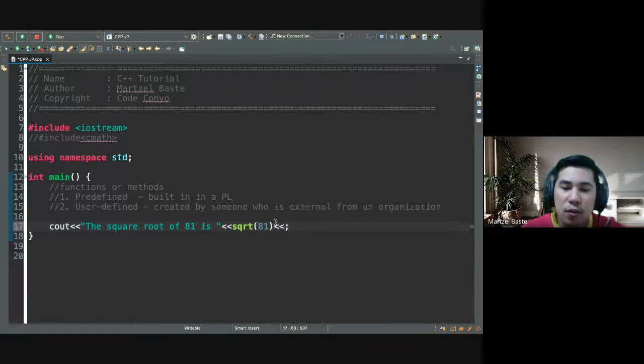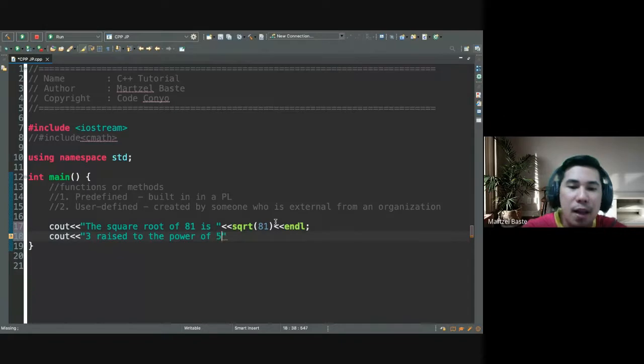You can also do something like 3 raised to the power of 5, so you have pow, and then 3 raised to the power of 5.